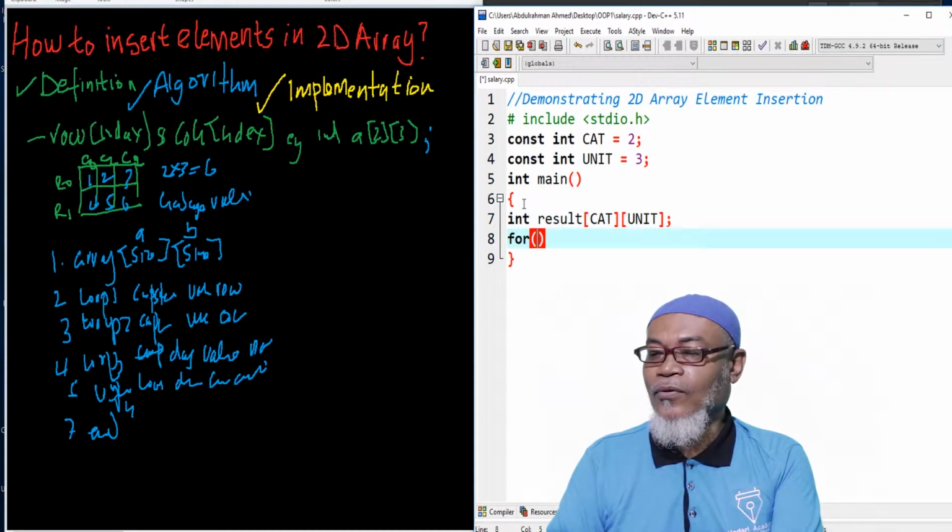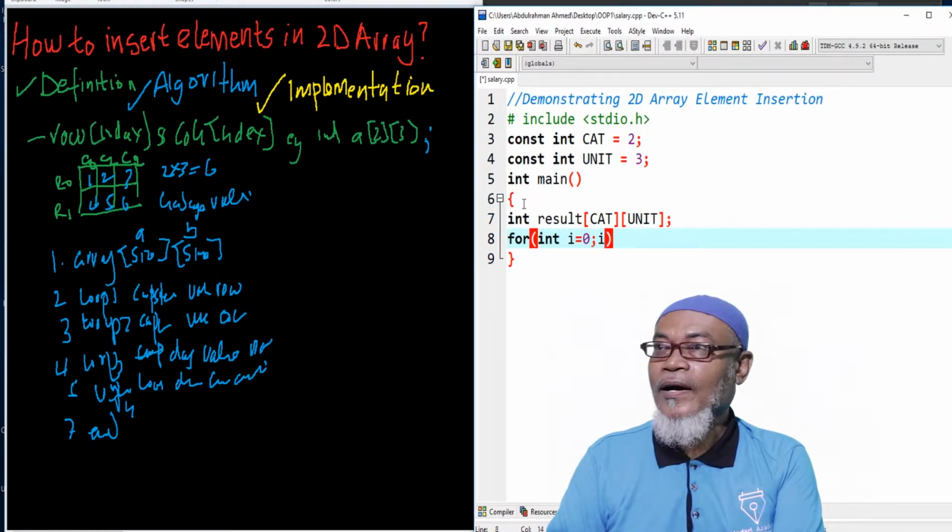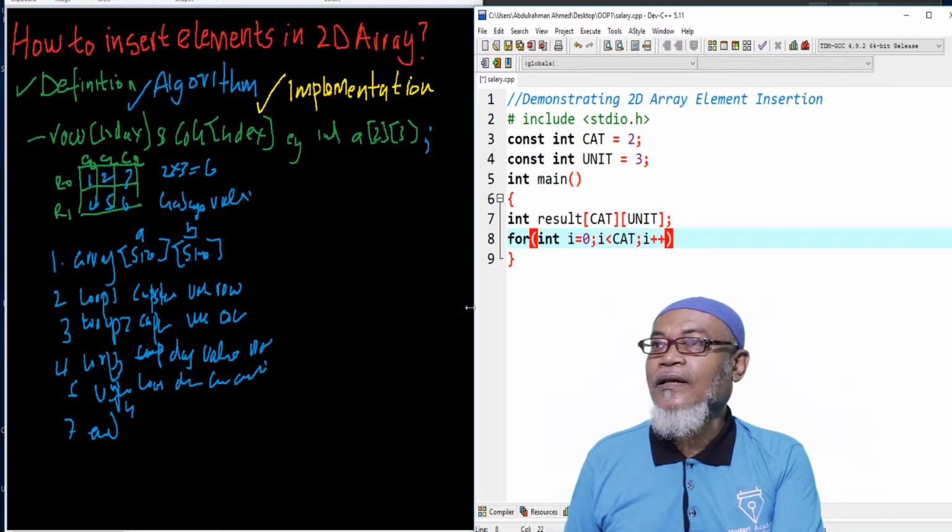So this is our for loop. We are saying int i equals 0, and then our i should be less than our cat size, which is 2, and then we'll have our i being incremented.